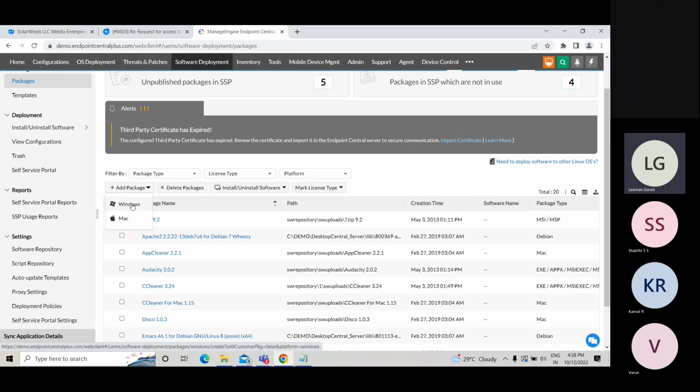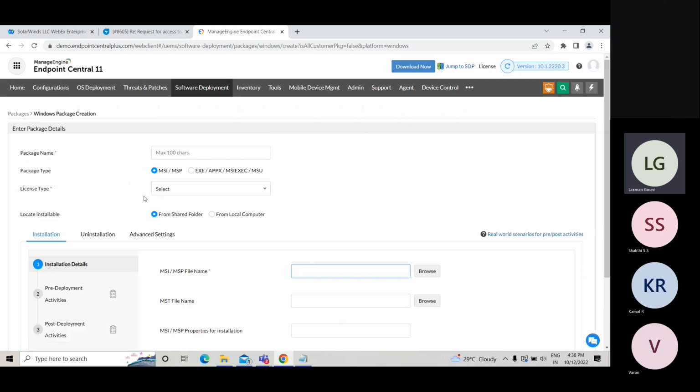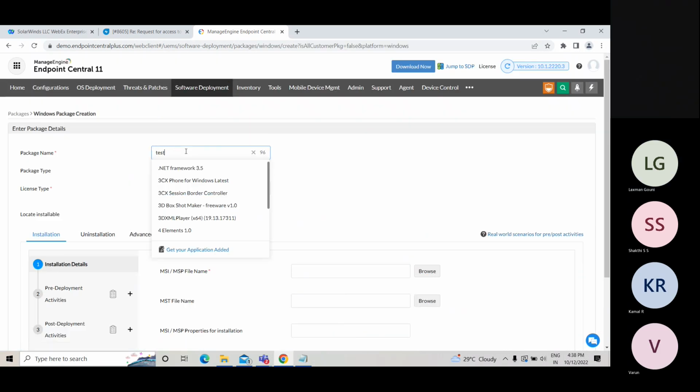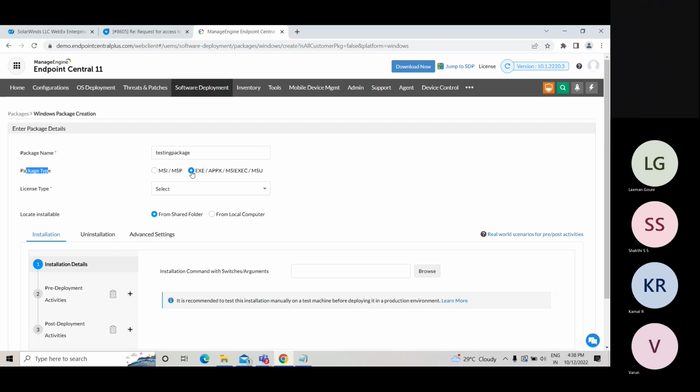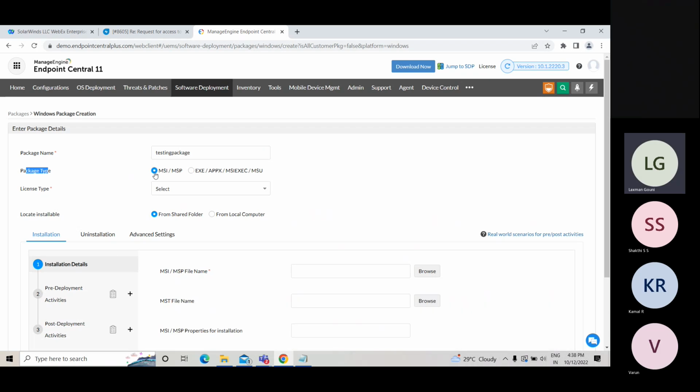If it is Windows, you select Windows, you provide a name there, something like this. What package type is it? Is it an MSI or EXE? These are the two main format extensions that we see across the globe for application installers when we download from online. If it is MSI, you select MSI, and it will have its own arguments below. If it is EXE, you select EXE, and you will have its own arguments below.